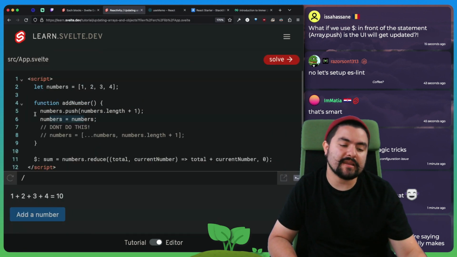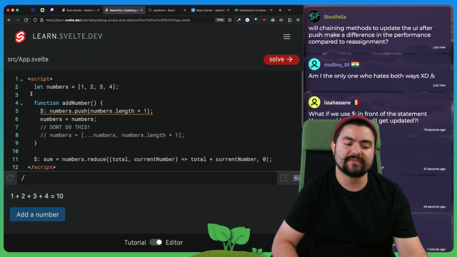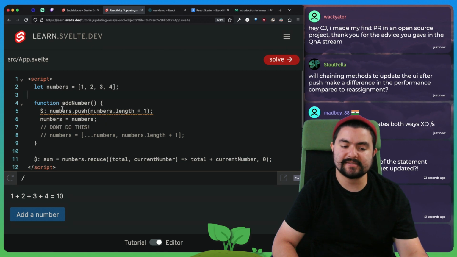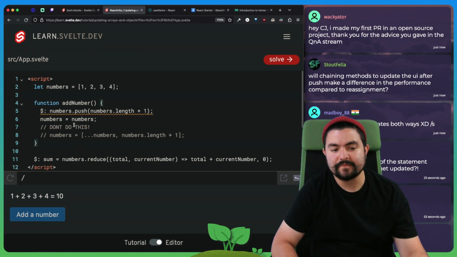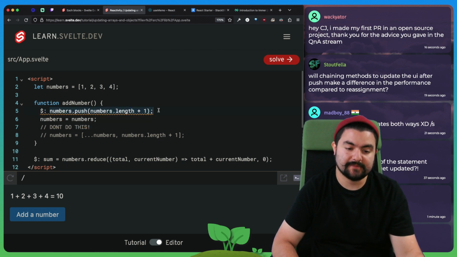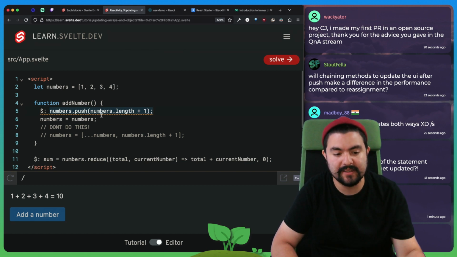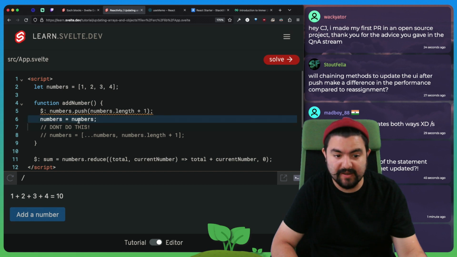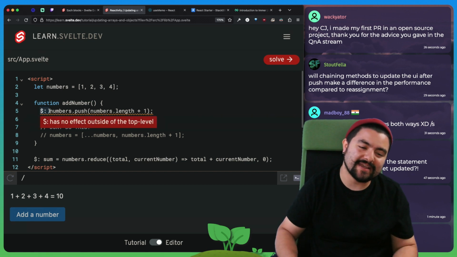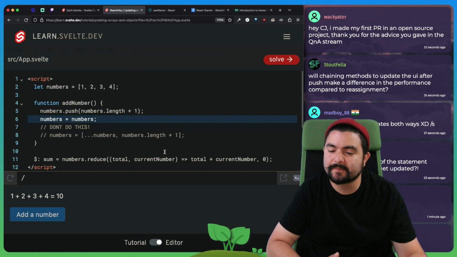I've seen this a lot with newer people learning Svelte. First of all, reactive declarations have to happen at the top level. They can't happen inside of a function. And second of all, you have to think about reactive declarations rerunning when their dependencies change. In this case, there is no assignment happening here, and that's how we know a dependency changed: if there was an assignment, which is what's happening on line 6. That's an actual assignment. So the reactive thing wouldn't work. There needs to be an assignment somewhere for Svelte to know that the thing changed.